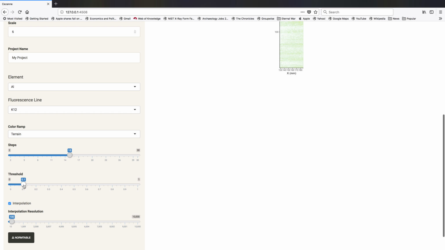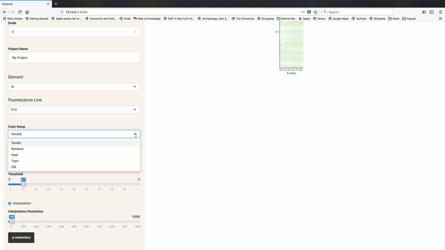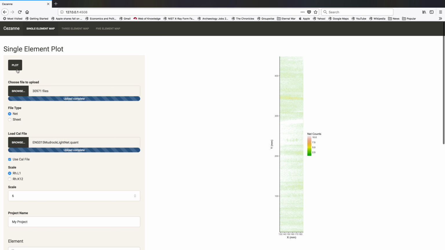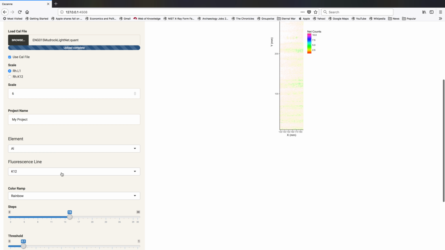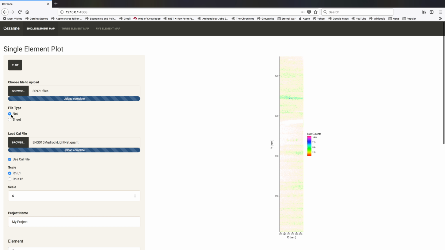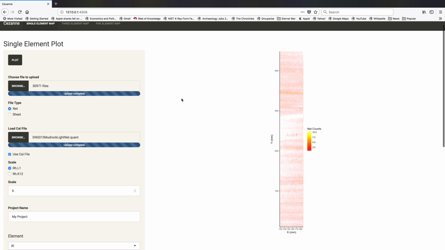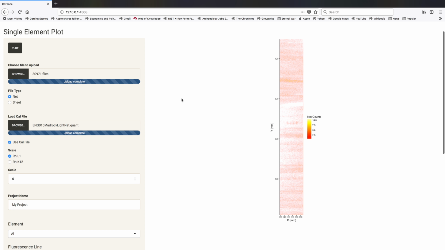The white here are dropped values where the aluminum was low, and that is something the user controls because they can control this threshold here. So this is set to reject 10% of the photons. This is just used to help make things a little clearer. And then there's a number of different color ramps. So for example, if I chose rainbow and we plotted that, we would have a different color frame, as you can see here. I could also use a traditional heat map. In any case, the user has control over how they want to display their data.